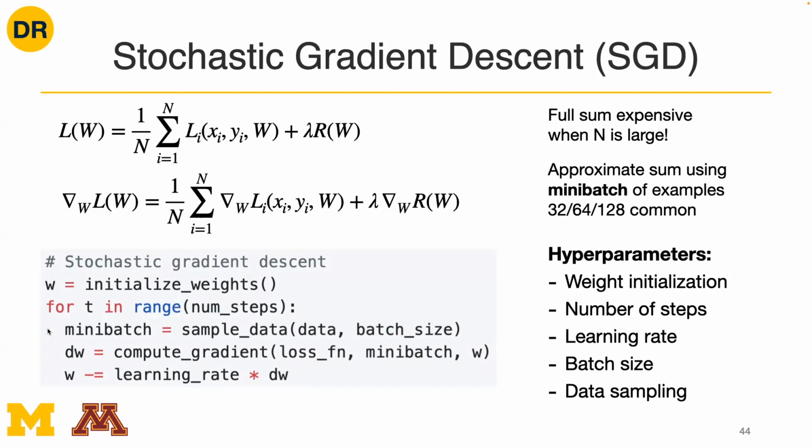What that would look like is shown in this code. We're still taking some initial parameter vector W and some discrete number of steps for descent, but instead of computing the gradient over the full data set, we take a mini batch, some random sample from the data, compute our gradient using the mini batch, and then use that resulting gradient to update our parameter vector. What we've done by doing this is introduce a new set of hyperparameters. We still have how we initialize weights, the number of steps we're going to be doing this descent, and the learning rate, but now we've also added the batch size, which could affect our final model's performance, and also how we sample these mini batches could affect our model's performance.